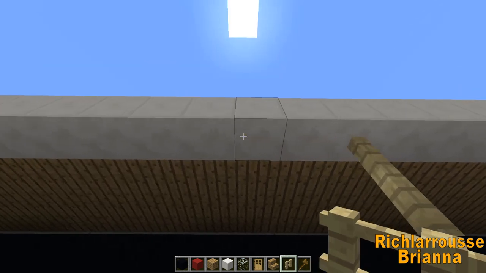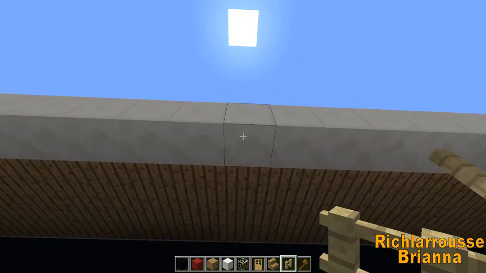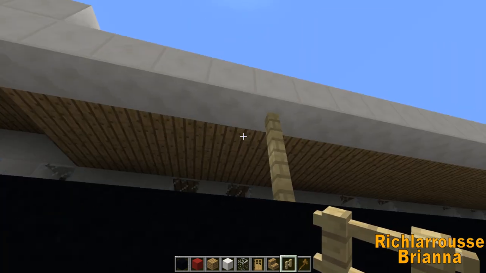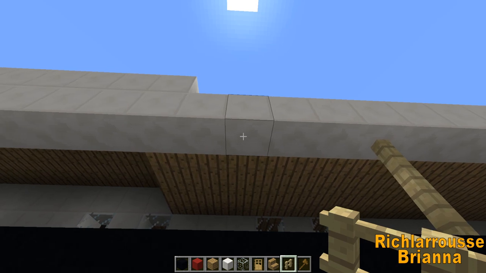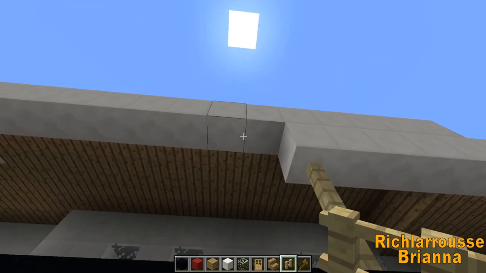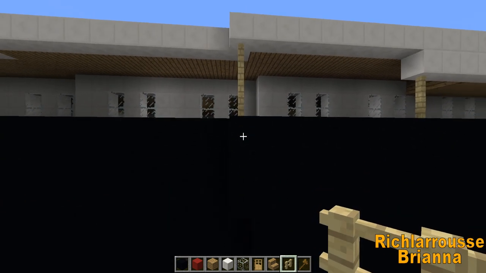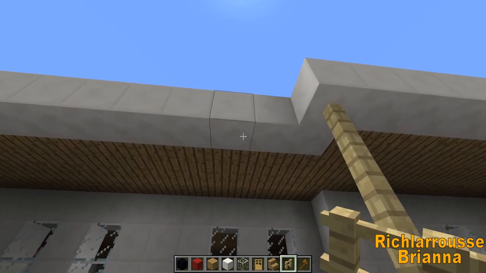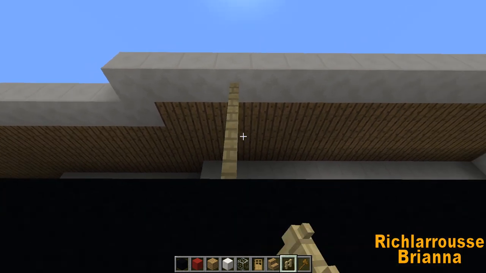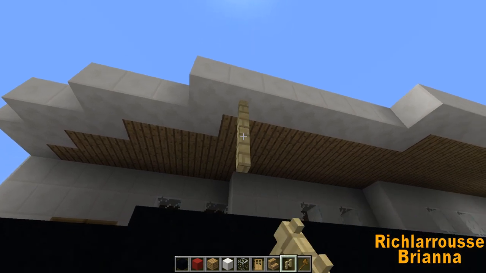Nine blocks, pillar. Nine blocks, pillar. And then the pillars are going to be a bit longer when you get a bit further back. So 1, 2, 3, 4, 5, 6, 7, 8, 9, pillar, which are now 3 blocks high. And a bit further, one more I think. 1, 2, 3, 4, 5, 6, 7, 8, 9, pillar. I think that'll be the last one there.